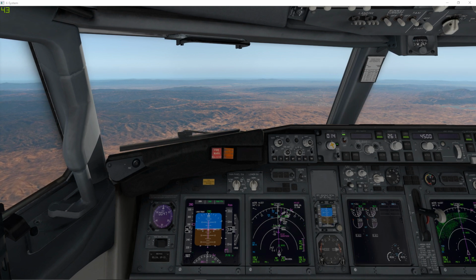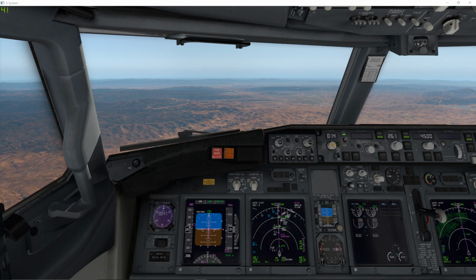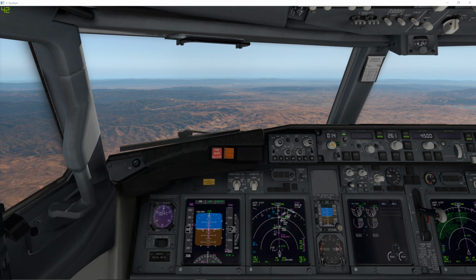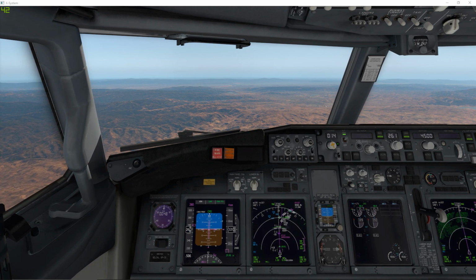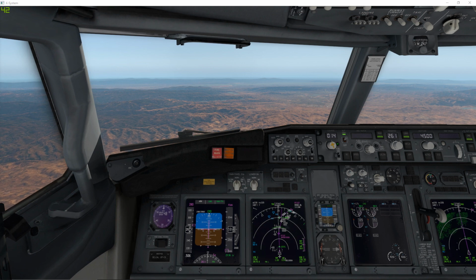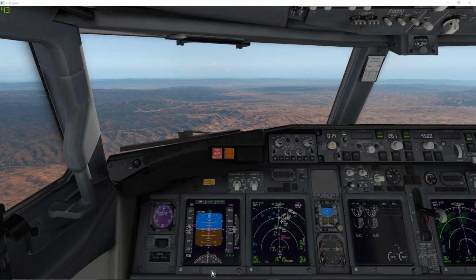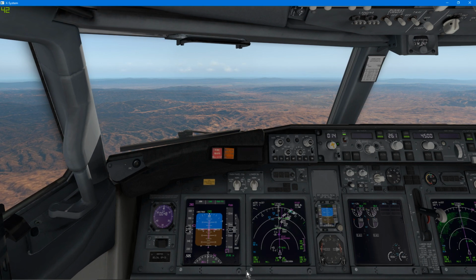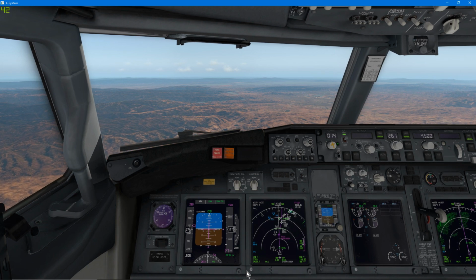Southwest 1254, out of curiosity, what approach did you set up for? We don't have an approach yet. We'll go direct Mustang, but we can take the ILS 16 right. Southwest 1254, roger, descend and maintain flight level 230. 330 or 230? 230. Yeah, we maintain 230, Southwest 1254.